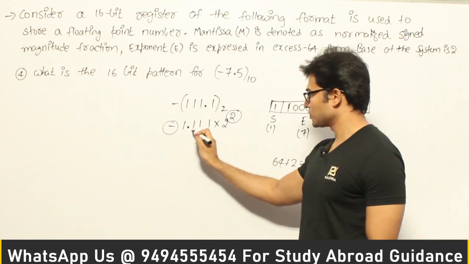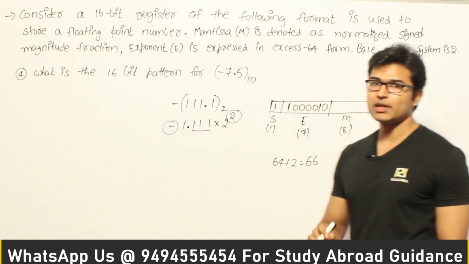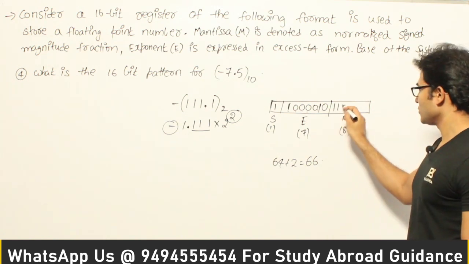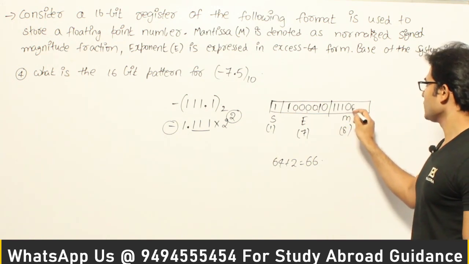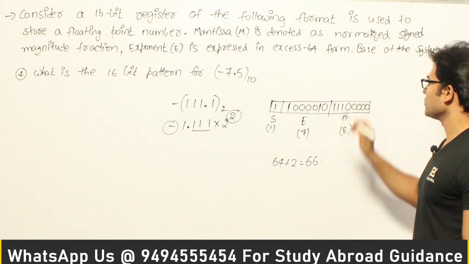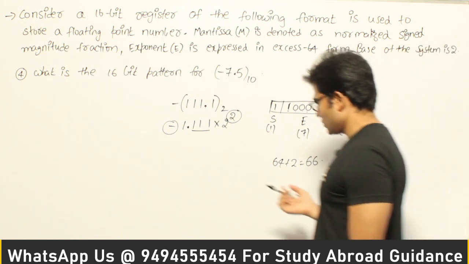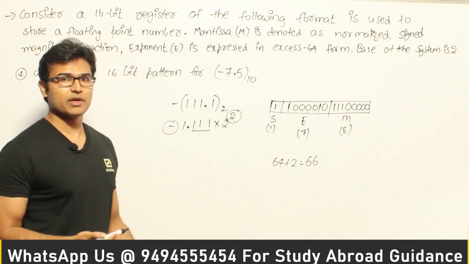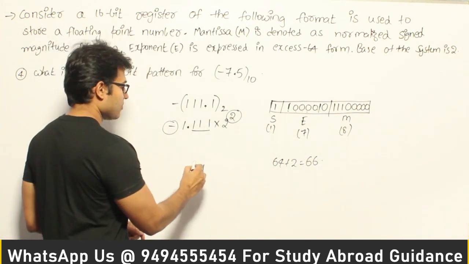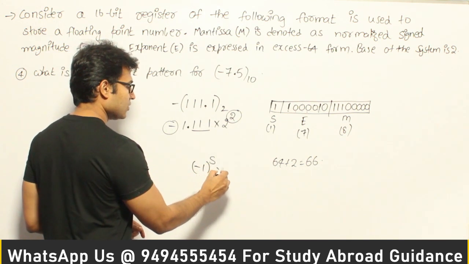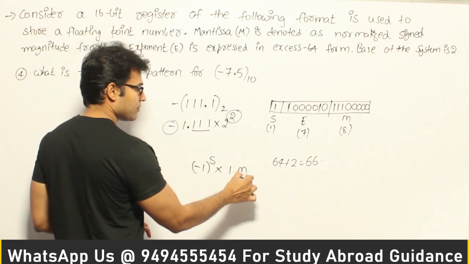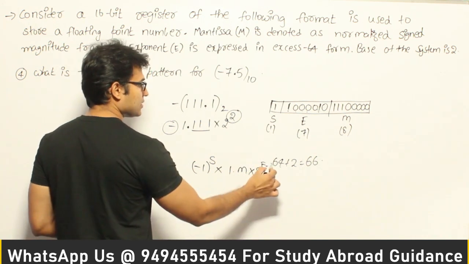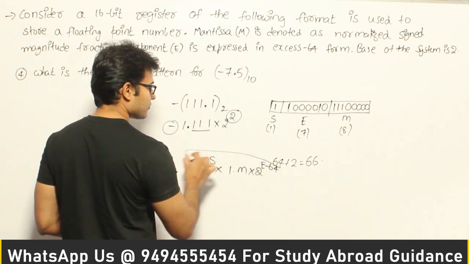Whatever the remaining part is going to be the mantissa, right? So 1 1 1, but then how many bits do we need? 8 bits. So 1 1 1 you place it here, and then the remaining bits you place here, right? So now if you try to convert it back, you are going to write it as, what is the formula that we have used? Minus 1 power s into 1 point m into 2 power e minus 64.